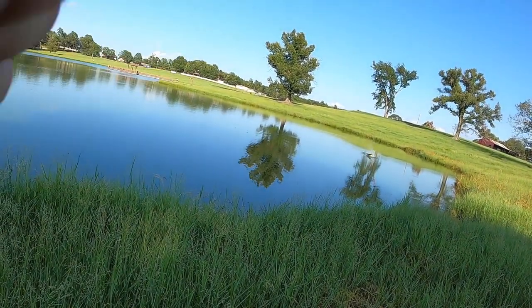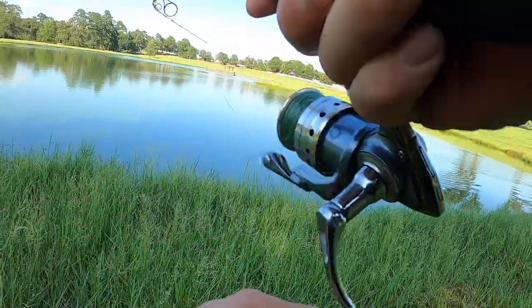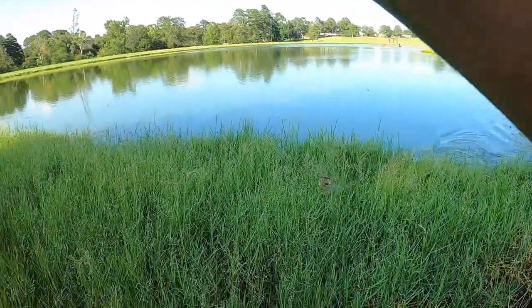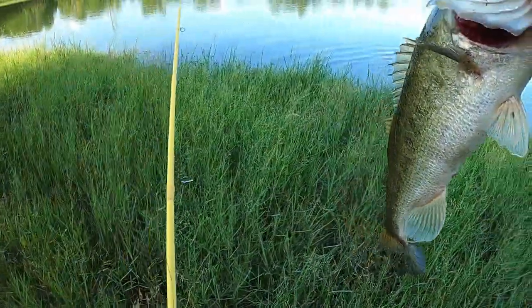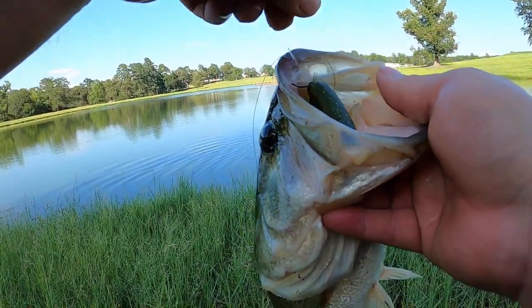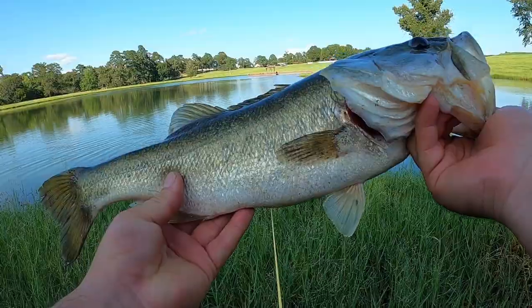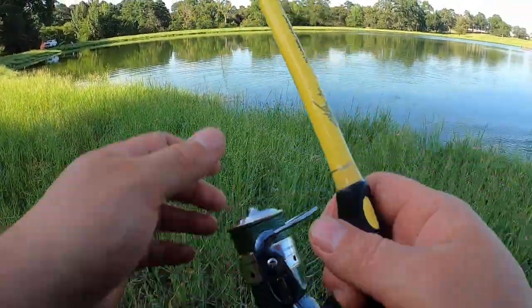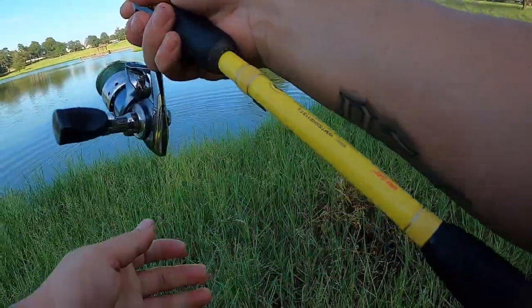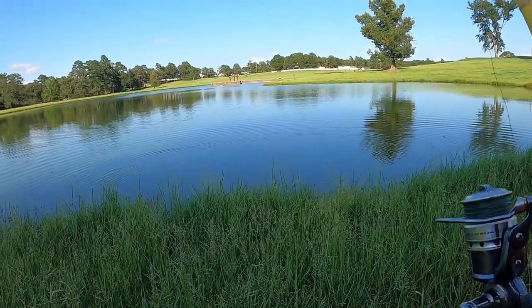We are on — oh, big one too! That's a good fish, that's a big one guys. Let's go! This is how we are going to end the video — look at that one. What a fish! Let's freaking go! There we go guys, we're going to end it with this guy right here. Beautiful fish. If you guys enjoy these how-to videos, please drop a like and let me know down in the comments if you want me to keep doing these. If so, I will continue to do them. Thank you guys for watching. I love you guys and I will catch you on the next one. Peace.